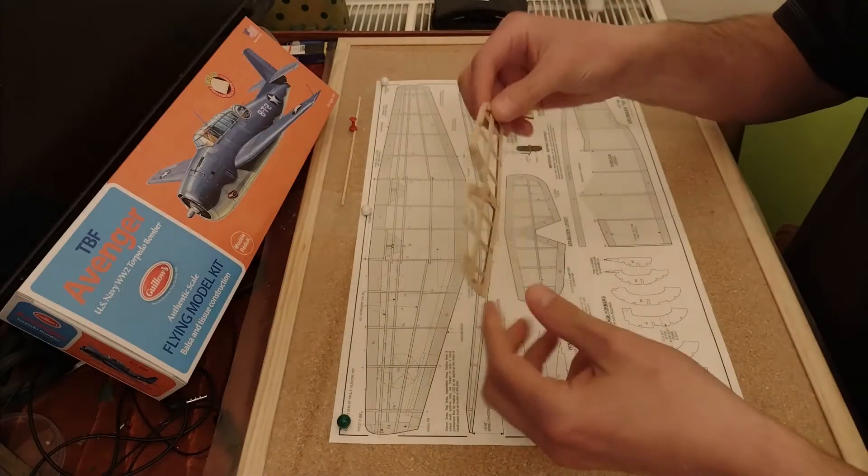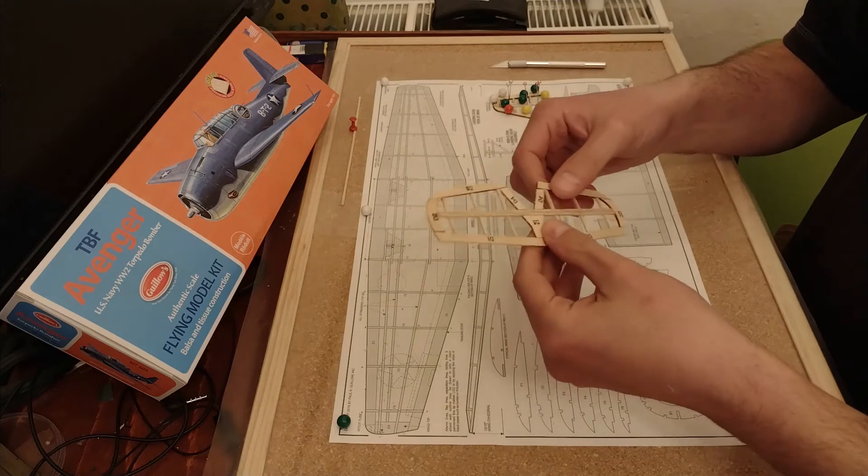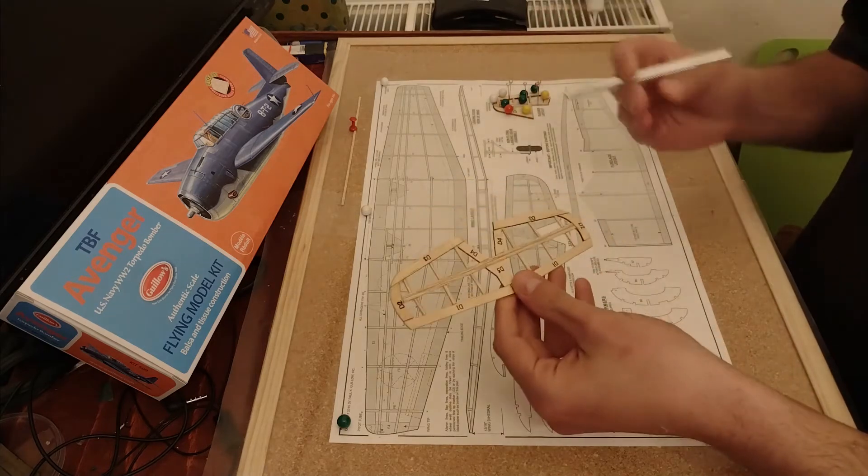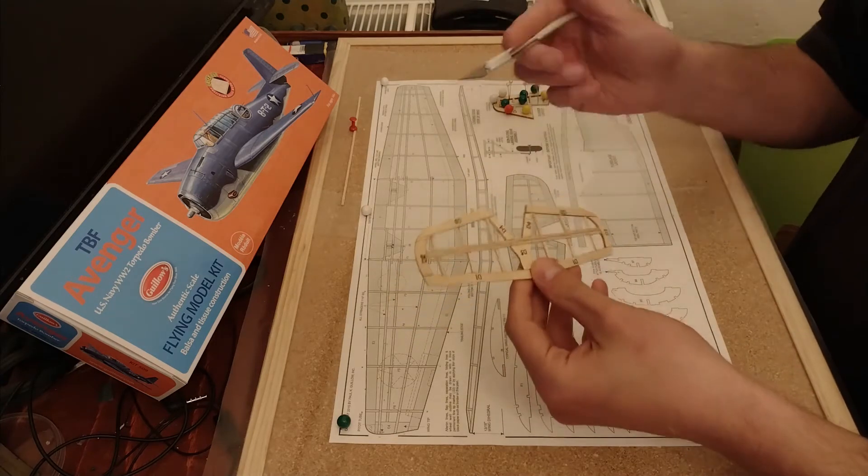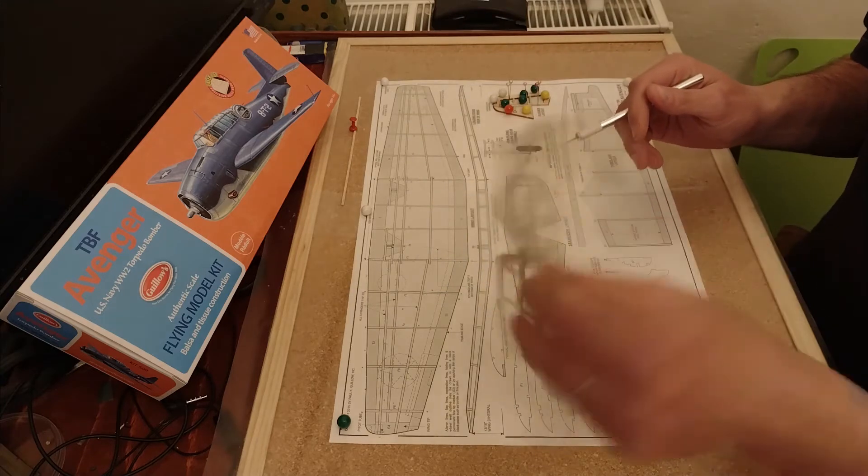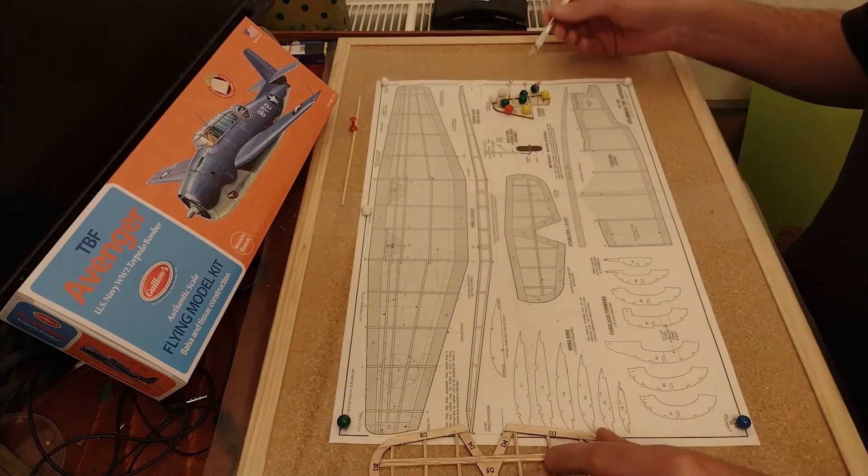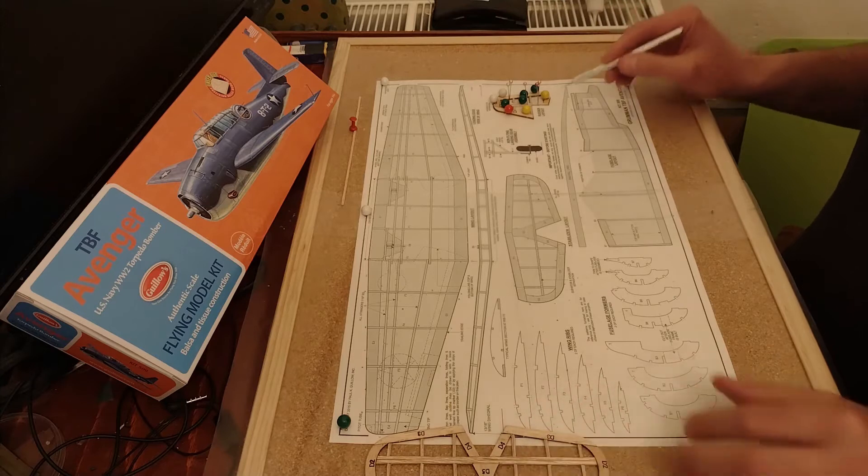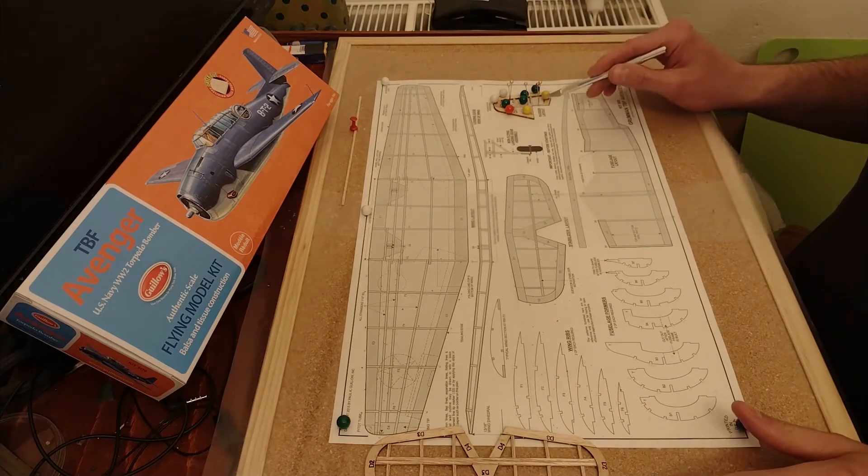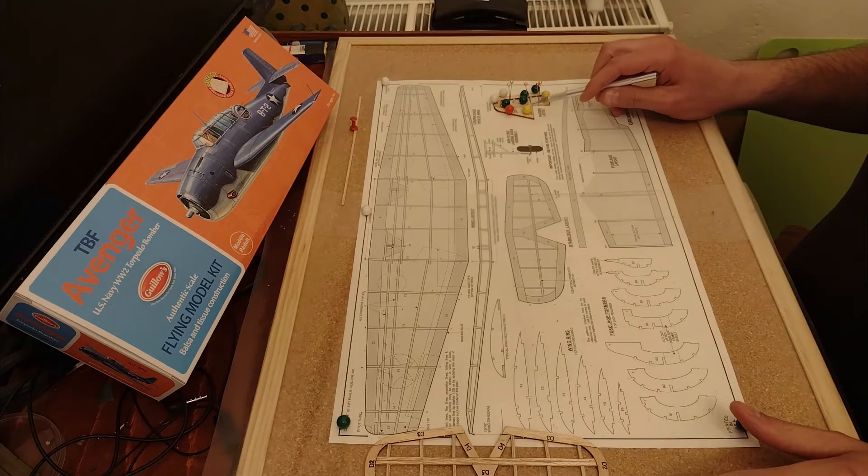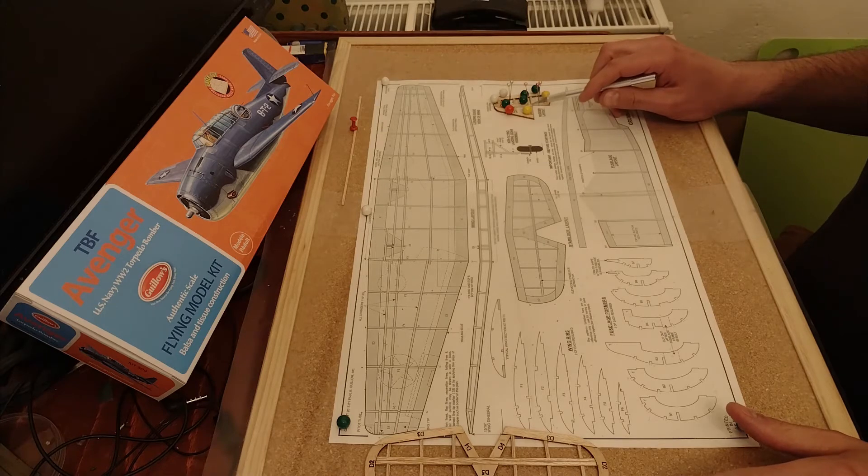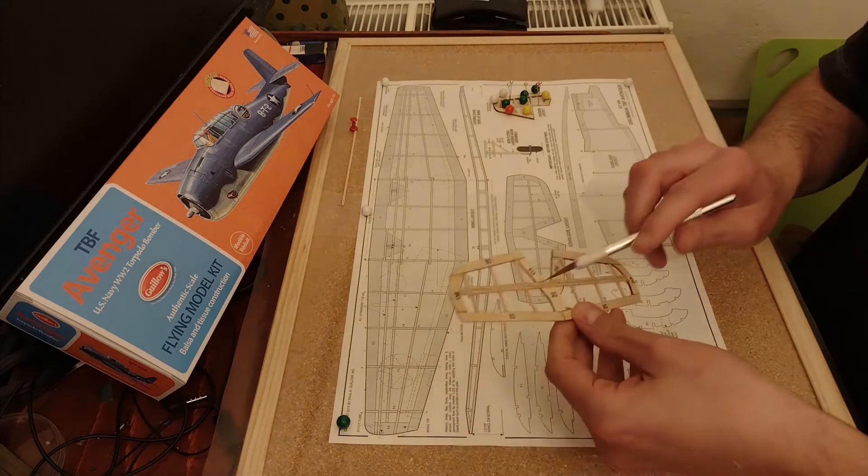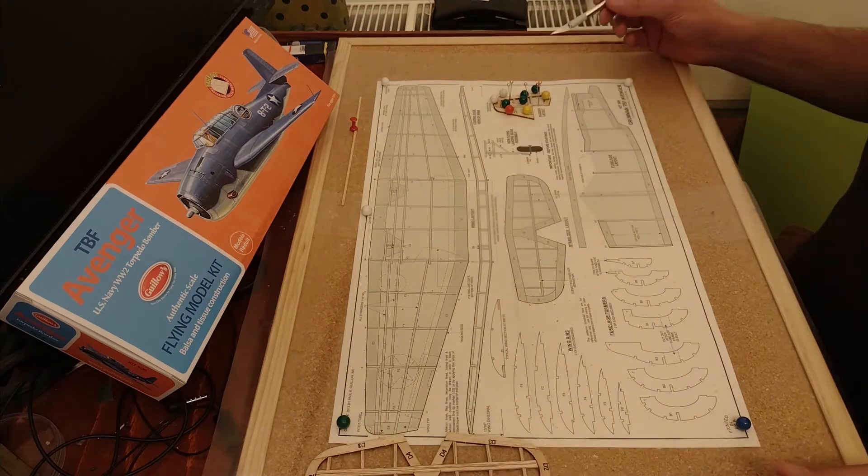The stabilizer is pretty much finished. I've sanded it down a little bit, then I'll have to cut here to put in the hinges later. I've also laid down the rudder and doubled the main strut or central strut so I can put the hinge there, same as on the elevator.